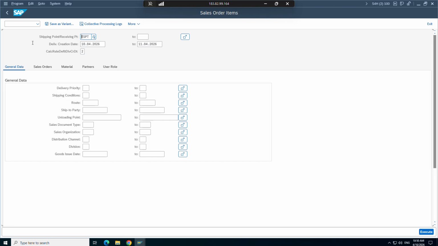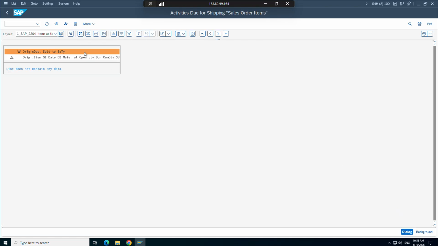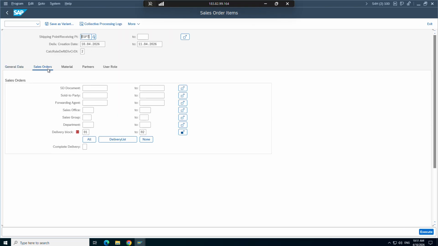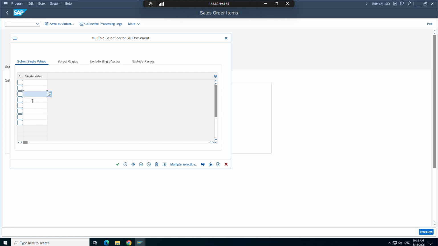There is another T code. Then you need to say, yes, there is some other T code also to combine the deliveries. So basically, you will end up entering the same thing: shipping point and the delivery creation date. And if you execute it, what will the system do? The system will try to find all the orders which are pending, or if you have the order number handy, you can go to the order tab and enter multiple orders here also, like in the previous example when we were merging multiple sales orders into a single one, right?